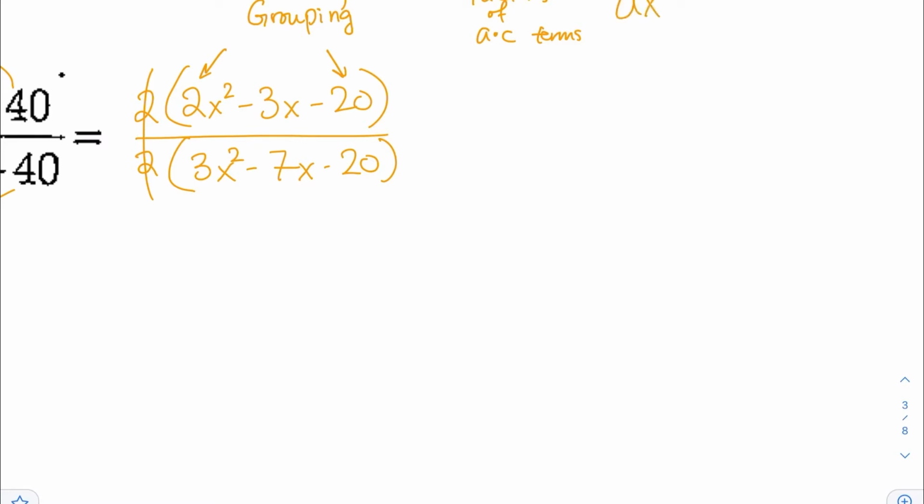So if you have ax squared plus bx plus c, you have to take a and take c, multiply them, and look for factors there. So here, 2 times 20 is equal to 40. So you want factors of 40. That's 1 and 40, 2 and 20, 4 and 10, and 5 and 8. So out of those pairs, you're going to have to find some of them that actually combine to get that -3. So 2 times the 20, again, is 40. These are the factors here. And you want to break them down to have that -3x.